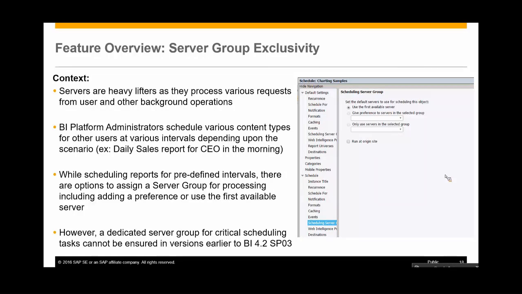When a scheduling request is for a certain user group where it is extremely critical and important, that is when BI administrators typically feel the need for having some servers allocated exclusively for such requests. This is something that was felt as a need, which was not present in the earlier versions, and that is where there was an opportunity for an enhancement.